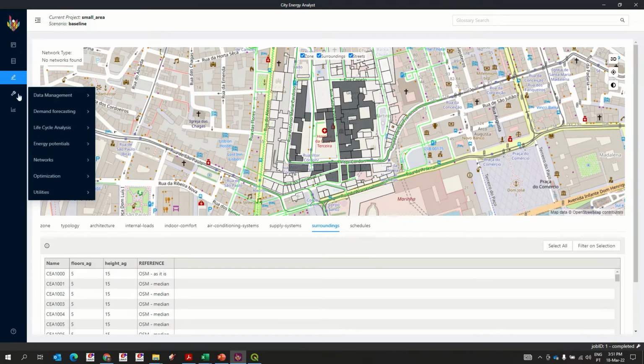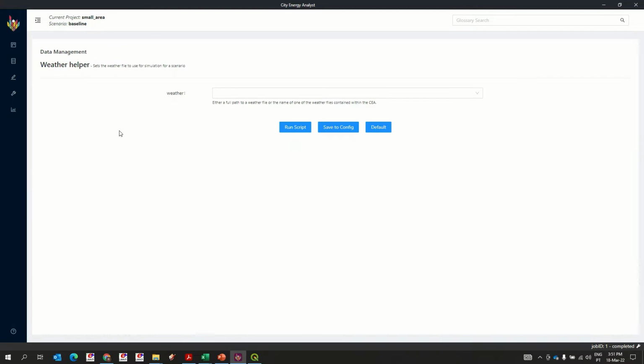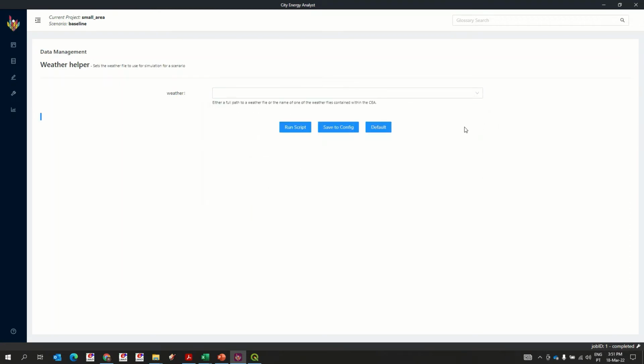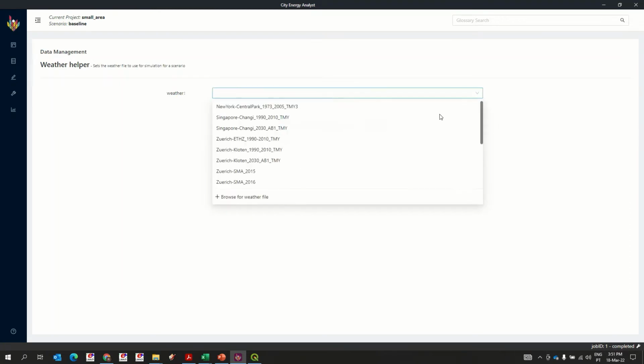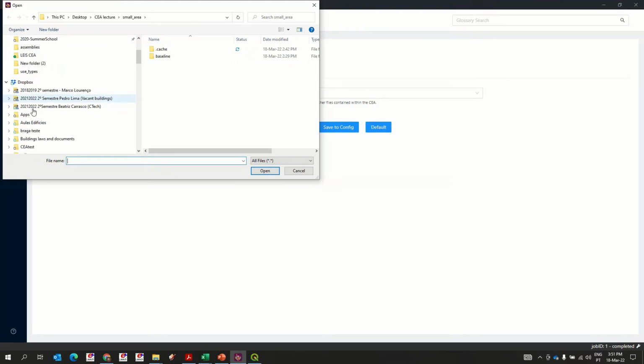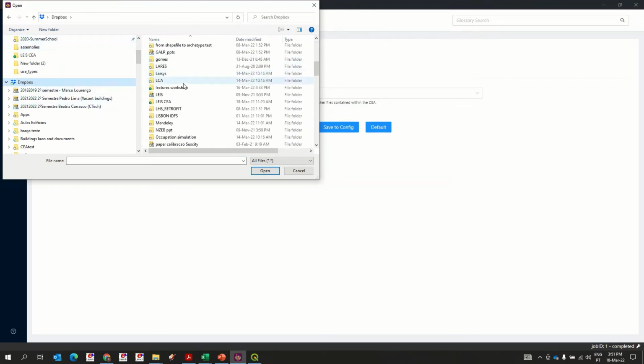So to continue with our simulation process, we should go to the weather helper. So we must define our weather file. We have some default weathers, but of course we can look for the file from our city, that in this case I have here.